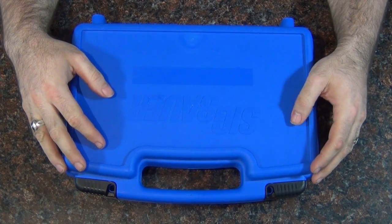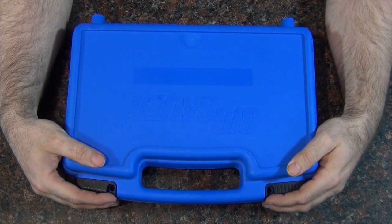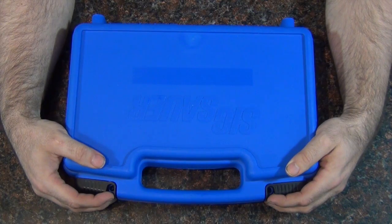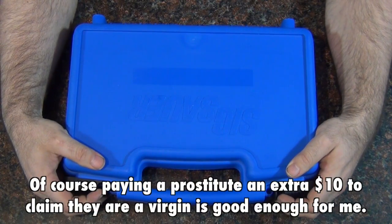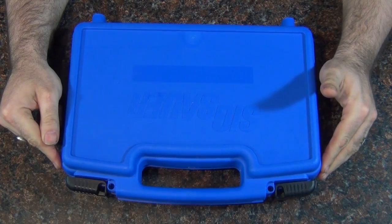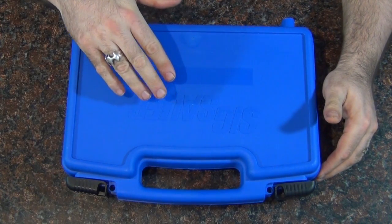I want to take a quick moment to show everyone the new gun I bought. I found this used on the gun forums the other day and had to buy it — someone had it listed as used unfired, which is just as good as new to me. I didn't get it for much off MSRP, about three hundred dollars under, but still a good deal right now to get any gun. A lot of people assumed I already had one of these because I'm such a Sig fan, but I did not.